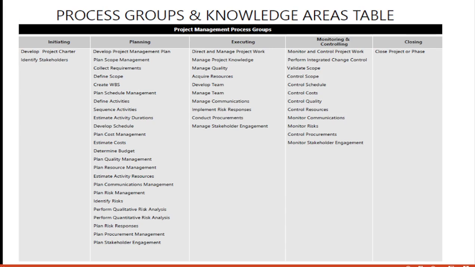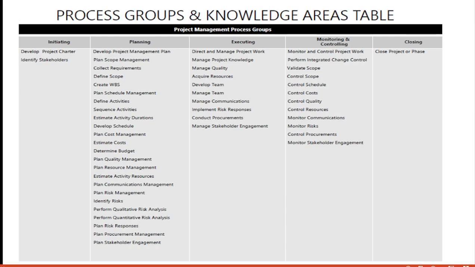Next, we have planning communication management, plan risk management, identifying risks, performing qualitative and quantitative risk analysis, then plan risk responses. Finally, you have planning the procurement management and then planning the stakeholder engagement.